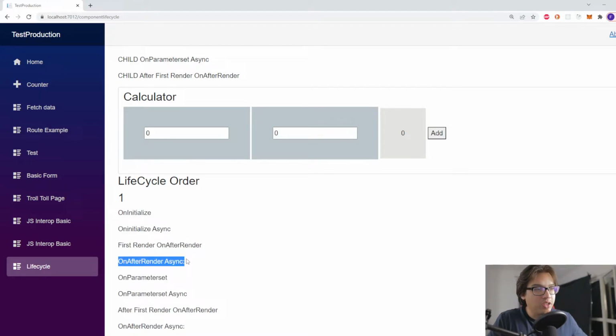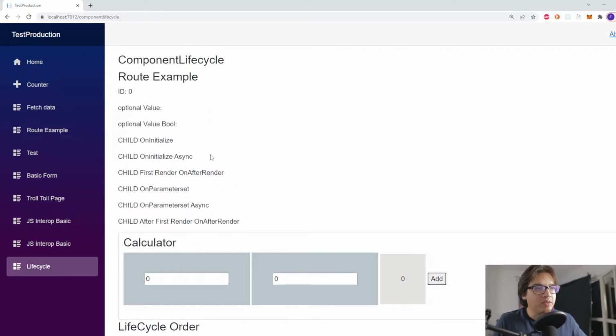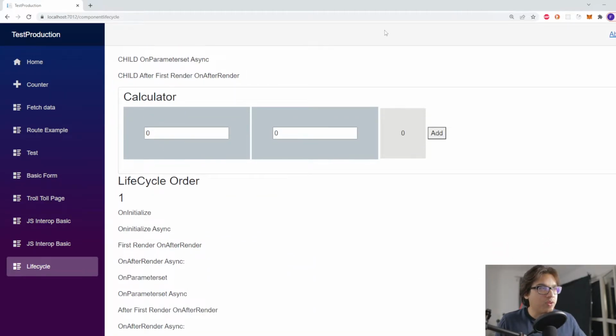This particular lifecycle method is a bit more complex than it first seems, at least when it comes to the interactions with the other lifecycle methods, because there might be other things rendering right now that you don't understand. I've tried it even with removing this calculator and removing this component up here. As you can see, this also has about the same issue. It comes to the render thing when it's rendering here, but yet the OnParameterSet gets called right afterwards. That is not what's going on here.